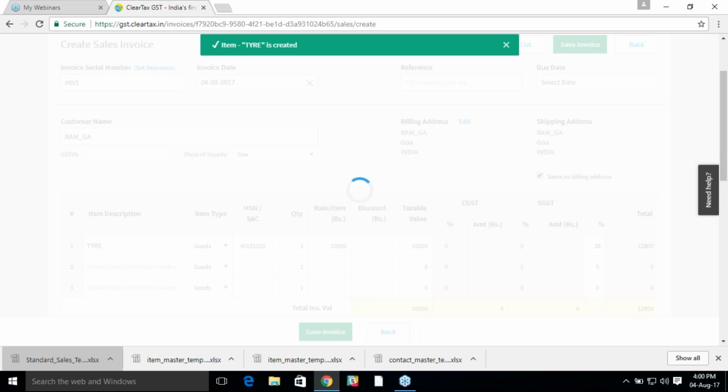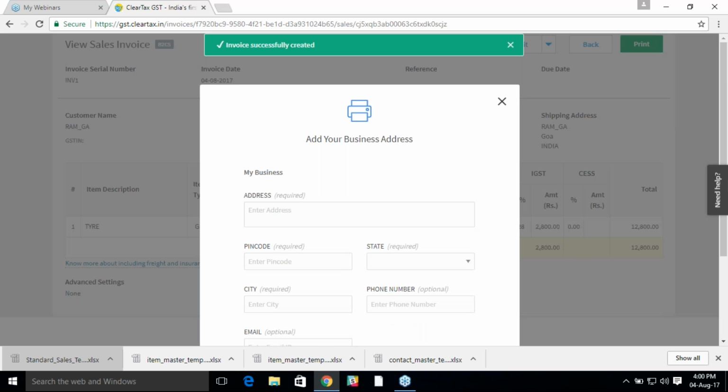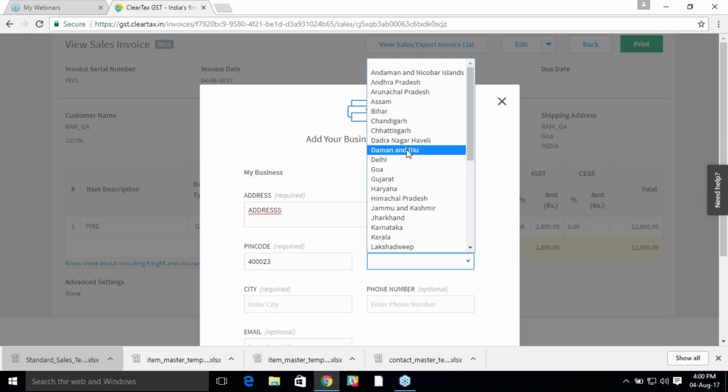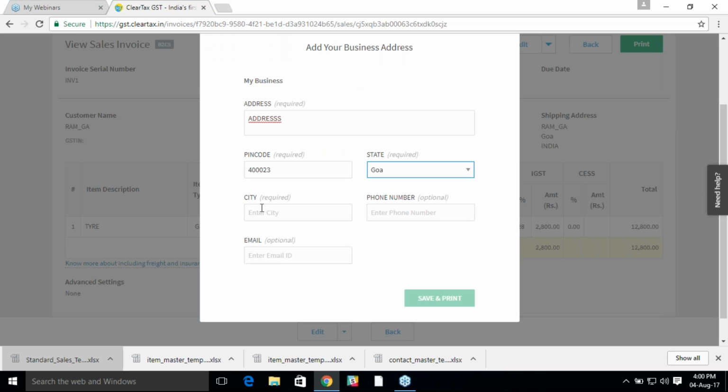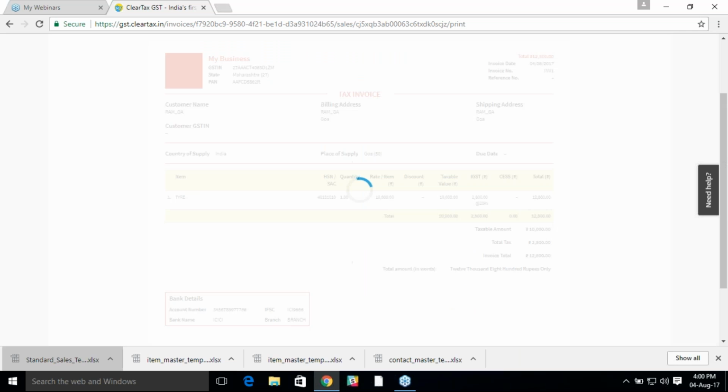When I save this invoice and click on print, you can see here that without any address it's not acceptable. Enter the pin code of that particular area, state, phone number, city, and save and print.